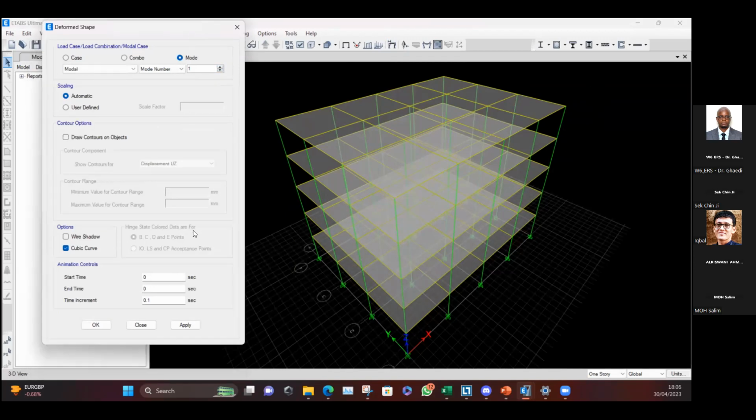For the period, let's say. Yeah, maybe our friends can participate. Any idea, Mr. Iqbal? Like the period will be changed. Increase or decrease? Because the period is related to the rigidity, yeah? So in this case, will it increase or decrease? We took one span out. I think it increases. Yeah, true.